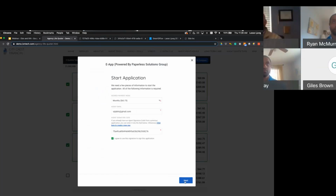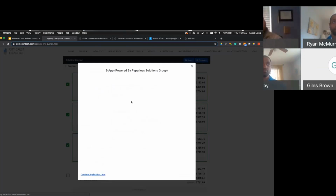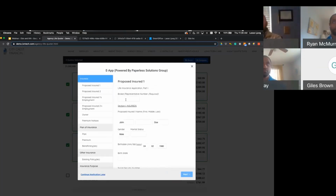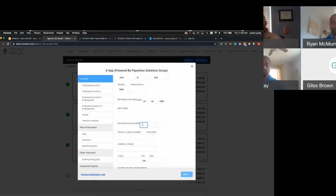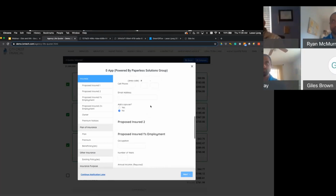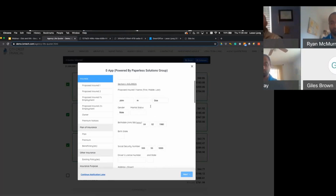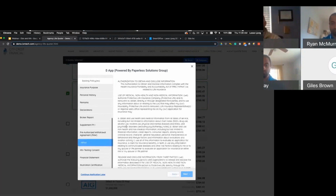So we come in, we add a digital signature for the agent first, and I go through this nice little form that's going to be responsive. It's going to pass through, and this actually would have been passed all the way through from Smartoffice, some of this data. And I go through and I can fill out the entire application right here, and it is responsive. It'll add questions. So like if we're adding a spouse, it'll add all the spouse information questions. If they're a military person, it'll add military questionnaire, stuff like that. And it'll fill that information all the way through the application.